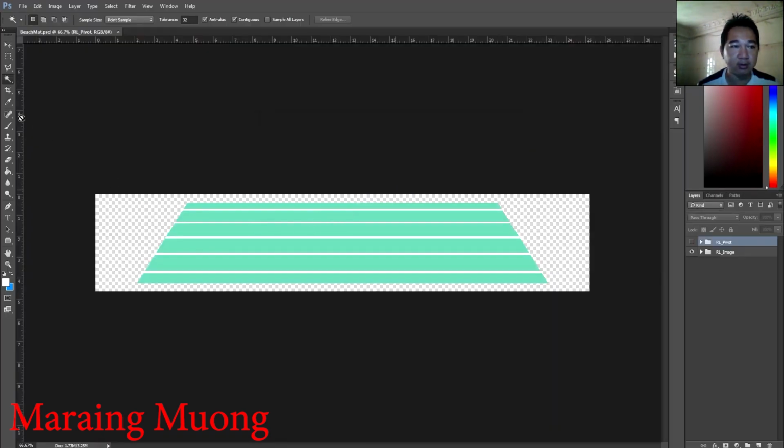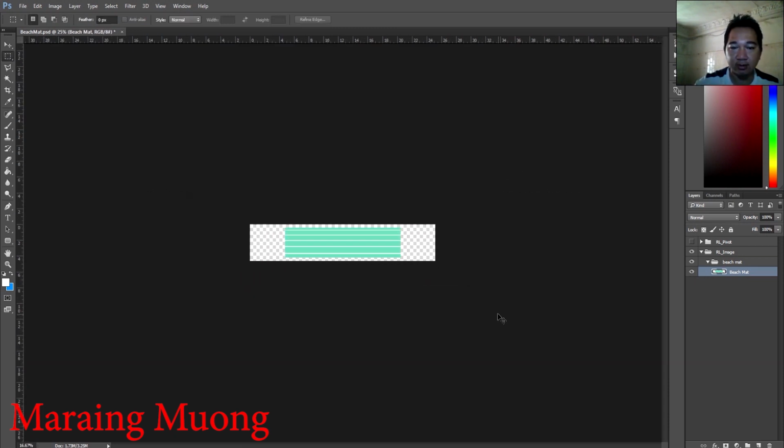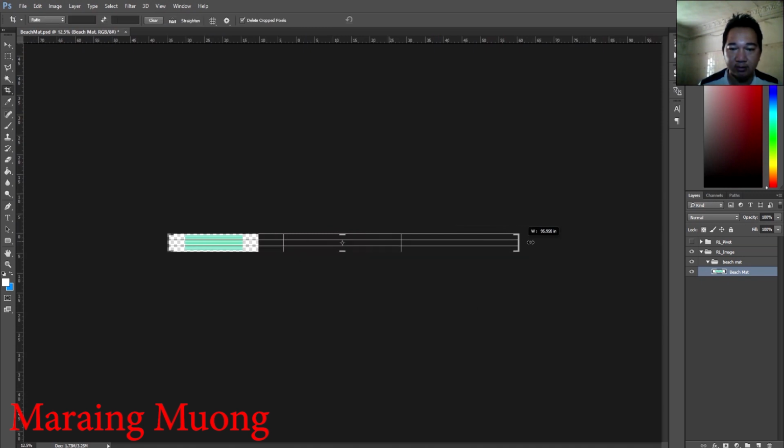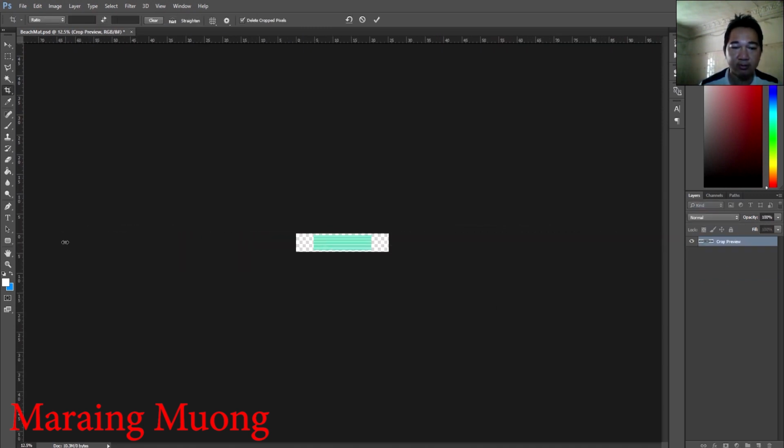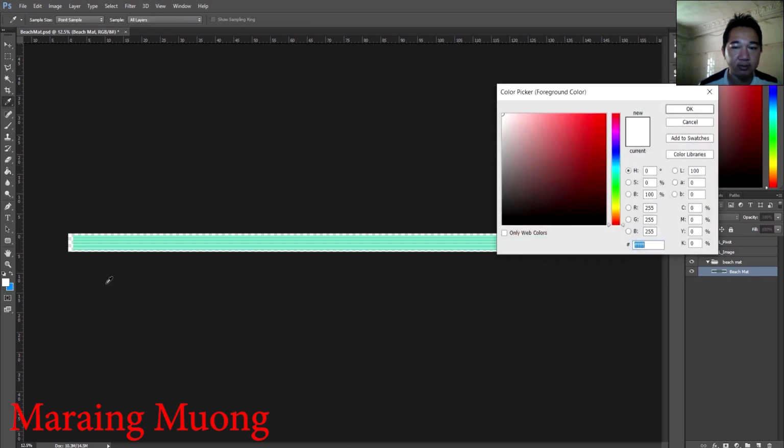Now I change the color, a bit slow. I click V to select first and delete the other side. Zoom out and I extend this, because the road is long. Extend it and Control T, click R like this. And I change the color, pour color. This one I change so the road is a bit black.